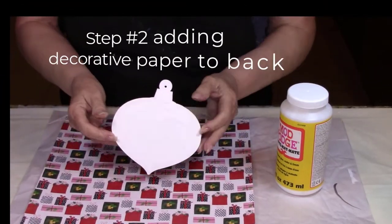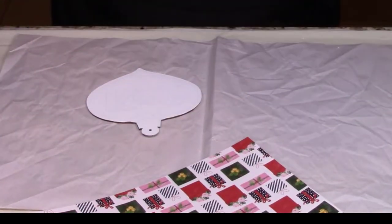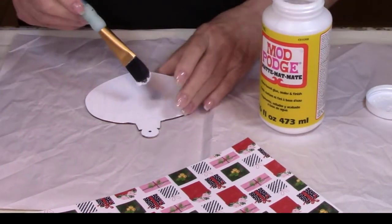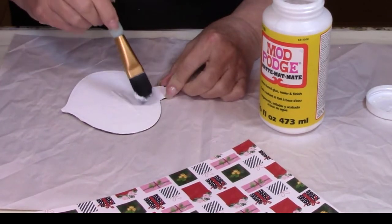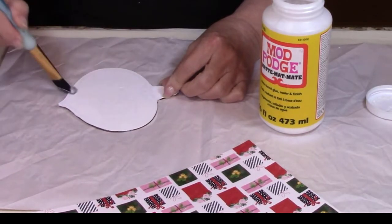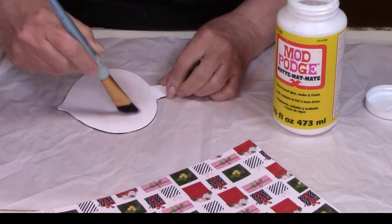I'm now going to glue the decorative paper on the very back of this ornament over top of where I painted. I'm using Mod Podge as a glue. I'll spread that over top of the back of the entire ornament, and then I'll lay it on top of the decorative paper, and I'll cut off most of the paper and leave a little bit of edge around it. And once it dries, I'll take some sandpaper and use that to get a nice clean sharp edge on the paper.